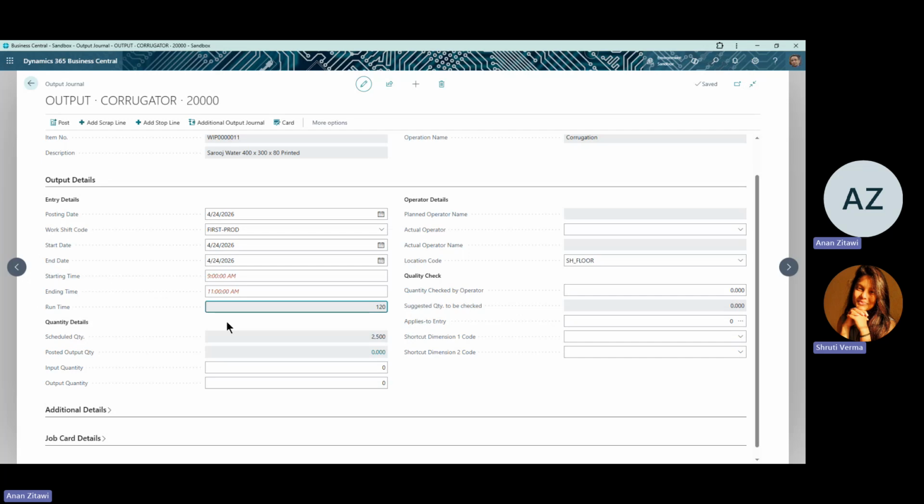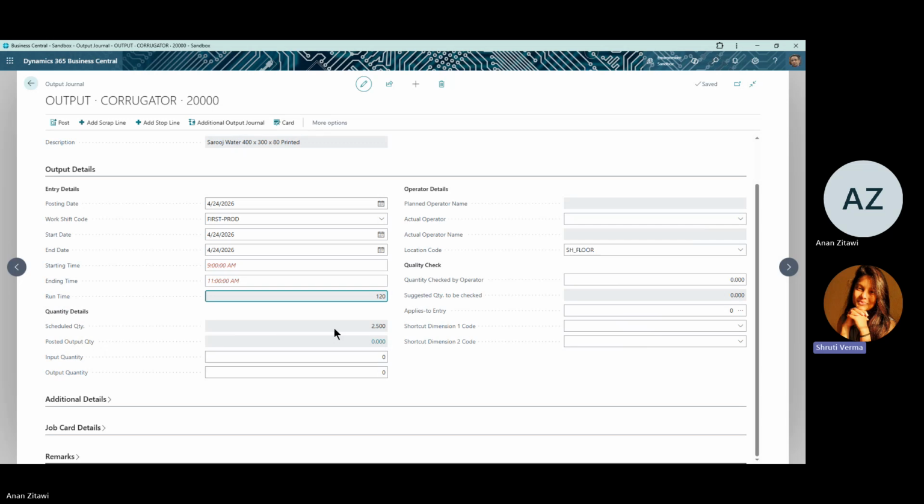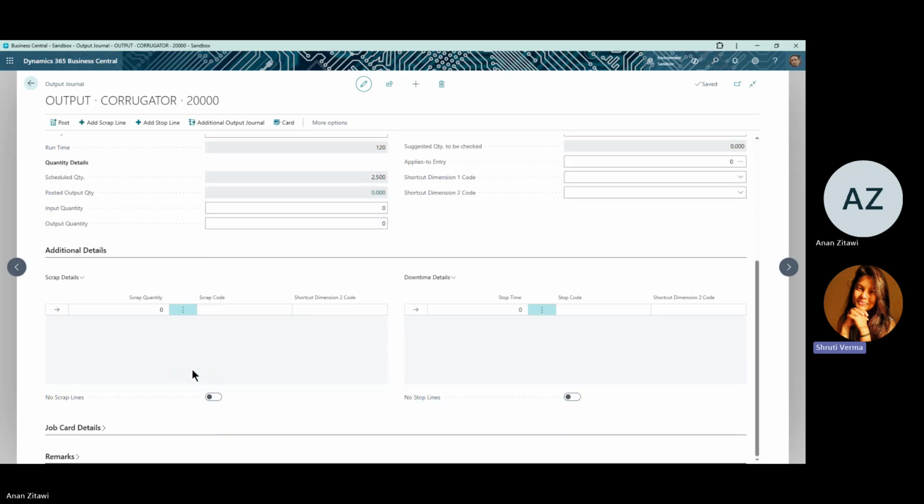The colors here don't matter. It is not an indicator for anything, just for highlighting purposes, so they check that if it is in a highlighted color they will focus on putting the correct time. Next, you can see just below there is a running time that is automatically updated when you put the start time and end time.